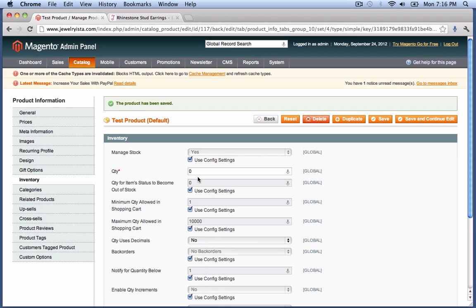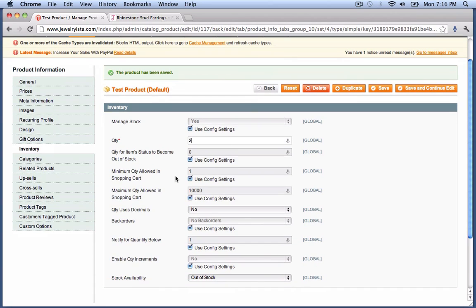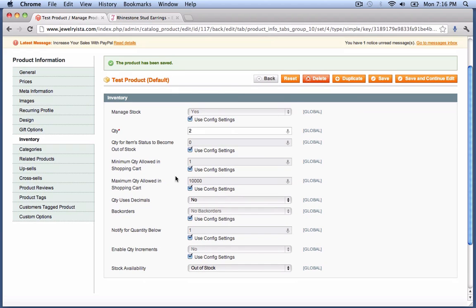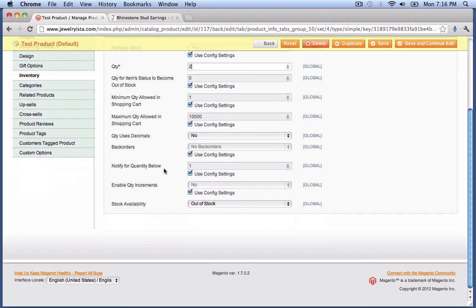Inventory. This is very, very important. You have to have inventory for your products. Make sure you have your products. If you have 1 item or 2 items or 3 items, Magento is great because when you're done with the inventory, when somebody bought 2 products, let's just say, it's not going to show that inventory anymore on your site. So people are not buying something and then giving you a bad review because you can't fulfill that order. Okay, so that I keep there. And then stock availability, I keep in stock for that.